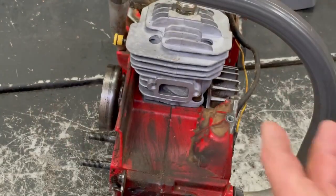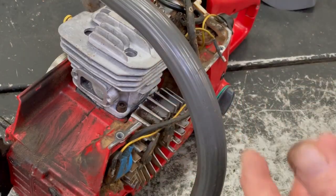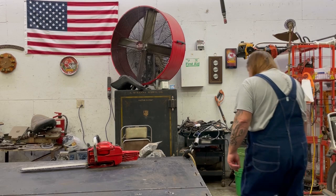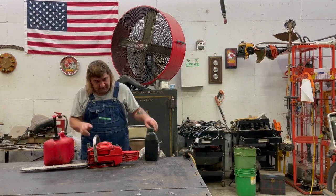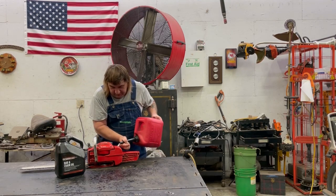But anyways, I'm going to put the muffler on, put the side cover on, put the top on. I'm not going to tape that because you saw me take it off. It's just everything opposite putting it back on. But I'll turn the camera back on and we'll put gas in it and fire it off. You just put it together, and all I've got to do is put the gas and oil in it. That way I can show you I haven't even tried starting the thing yet. A little back pressure in that gas can.